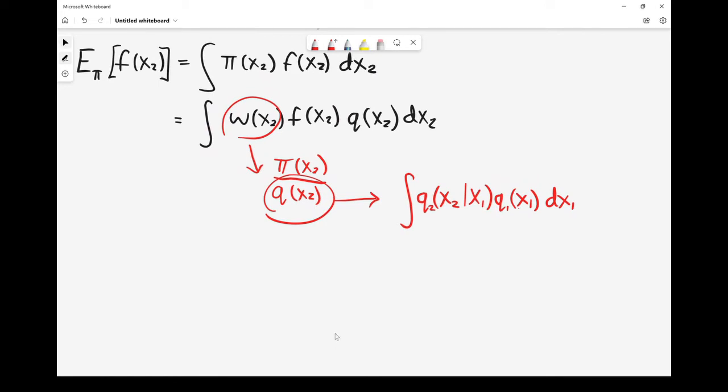So if you wanted to do this, then you're going to need to be able to compute this marginal distribution. And okay, if you choose these quite carefully, then perhaps you can evaluate this integral, but in general it's going to be very difficult, if not impossible. Particularly, for example, if resampling has happened between iterations, or if you just have a more complex proposal. So in general, we're going to say that this integral is intractable. So we need to think of a different approach.